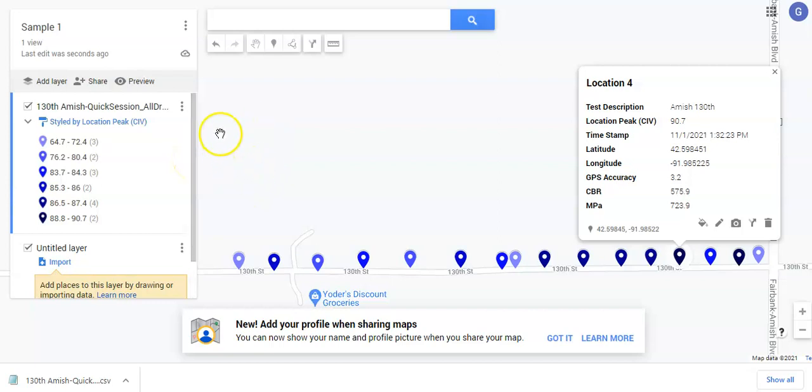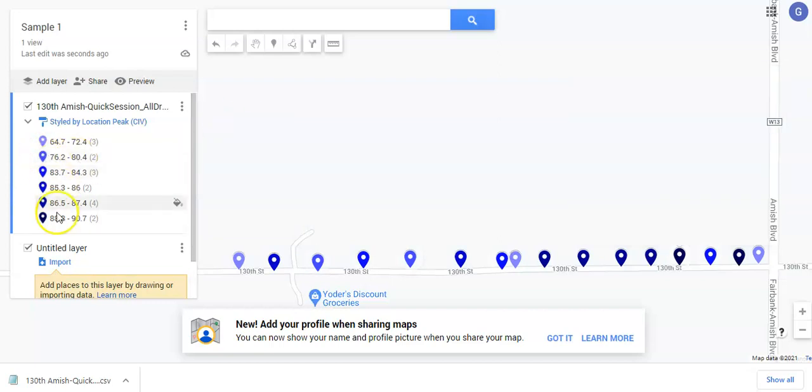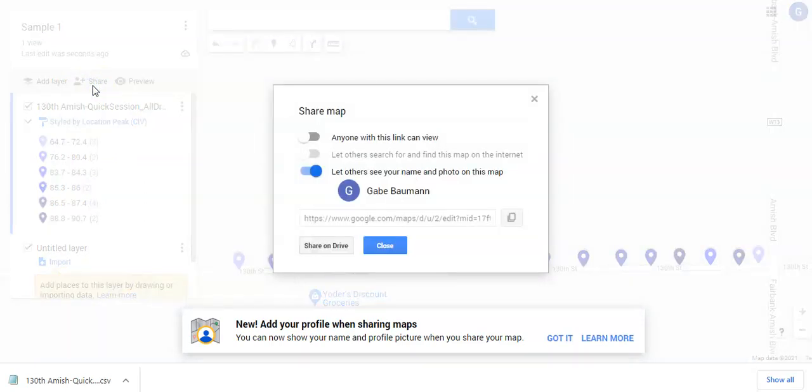Once this has been applied and you've got your color schemes, if you want, you can share this with your client or with whoever you want. What we can do here is let anybody with the link view this file.